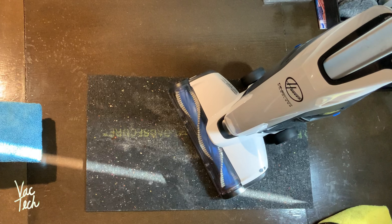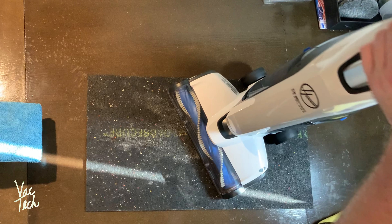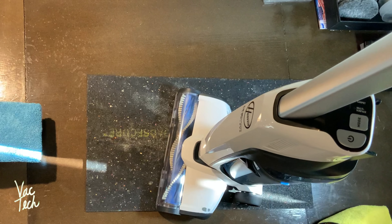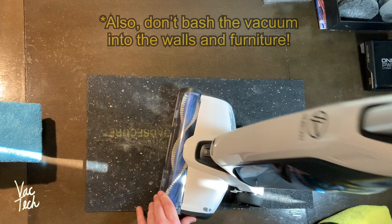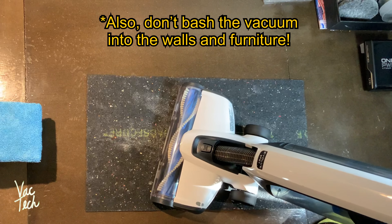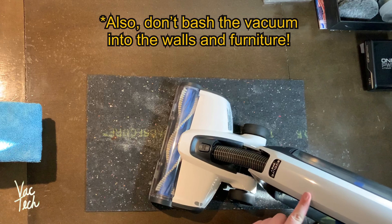Build quality on this is questionable, and these are selling for a fraction of the price of a Dyson cordless. It's still not a cheap sweeper, but so far everything seems fine — the seals look good. I'm not going to say it looks extremely heavy duty, but I think if you take care of it and do what I just did every few months, it should hopefully last a long time.